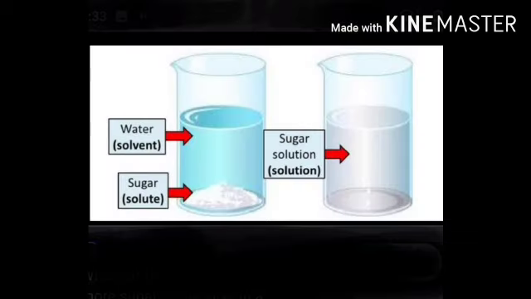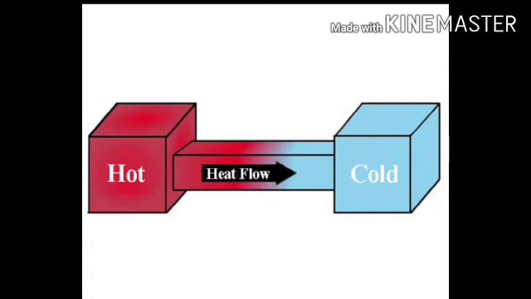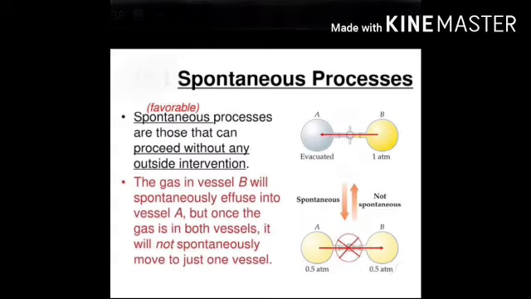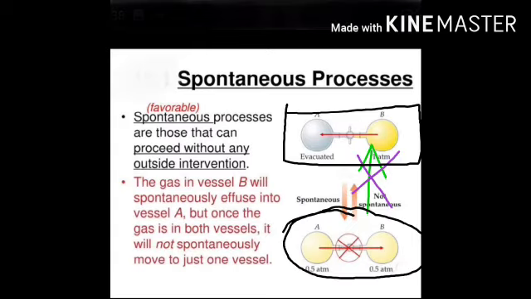Formation of sugar solution when we mix sugar with water, but the reverse does not take place until we apply external force. Heat flows from a hot region to a cold region, but the reverse does not take place until we apply a driving force. Expansion of an ideal gas into an evacuated bulb is spontaneous. The reverse, gas molecules collecting into one bulb, is not spontaneous.